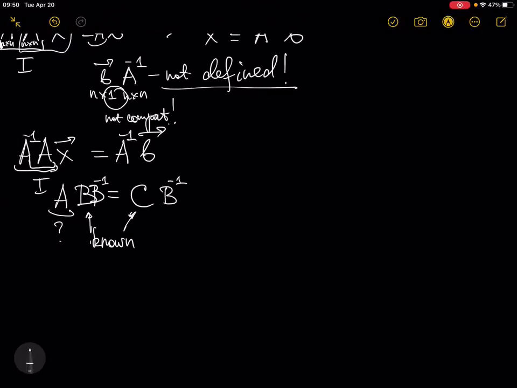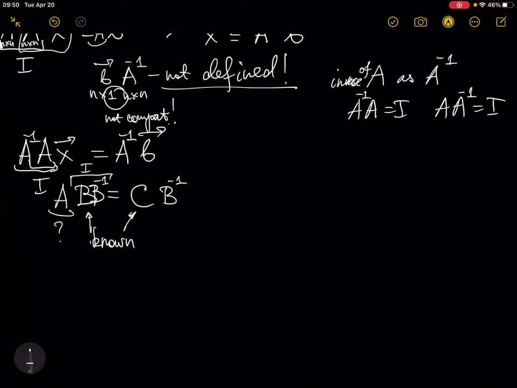So then do you have to have a different inverse? Aren't the left inverse and the right inverse different? First of all, when we denote the inverse of A as A inverse like that, we are talking about both left and right inverse. It was in the definition. Essentially, it means that A inverse A equals the identity matrix, and A A inverse equals the identity matrix. So we are not talking about left and right inverses separately, because this notation is defined only for square matrices. Just have a look at the definition. Okay, yeah, that makes sense.